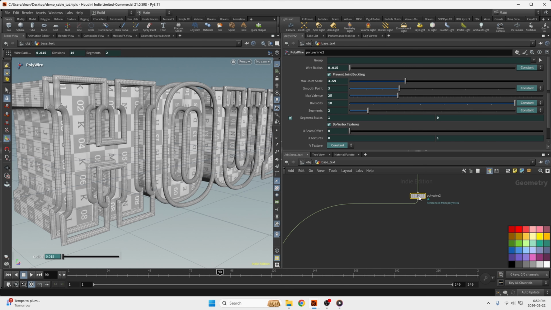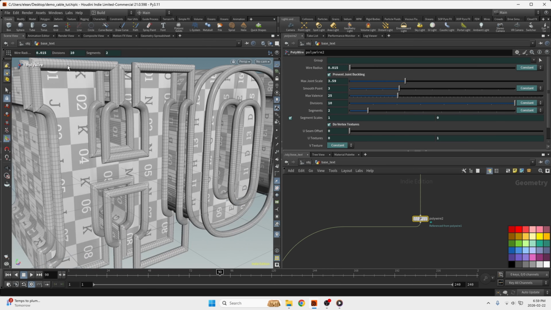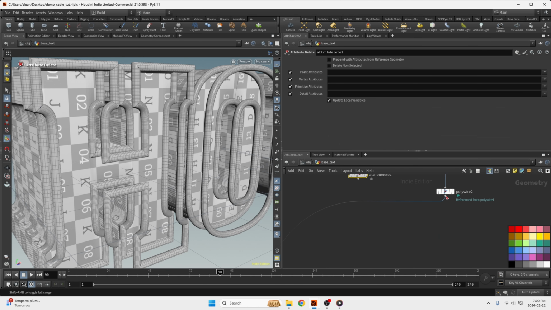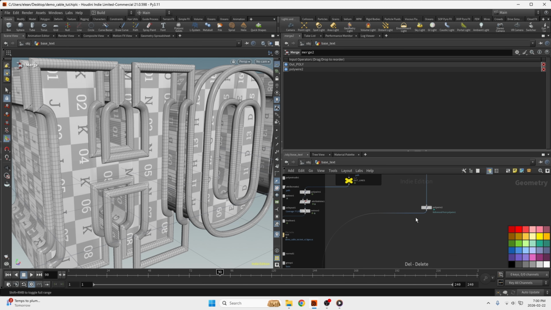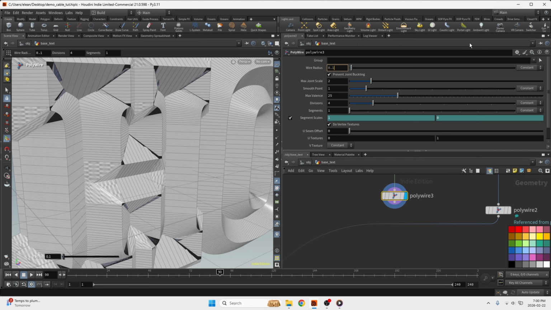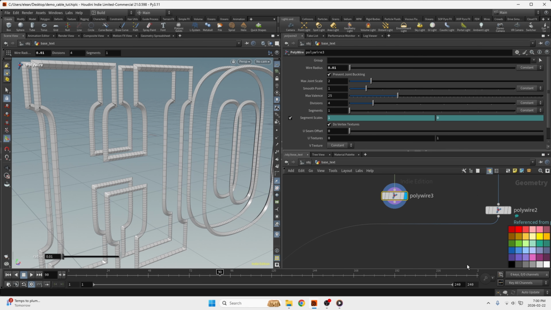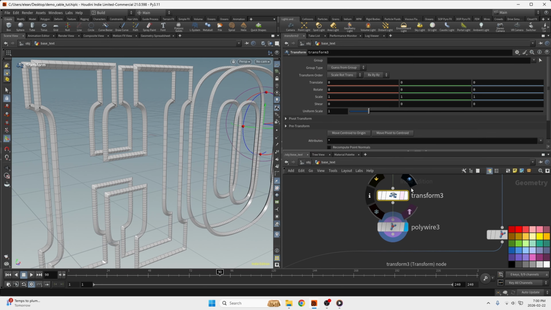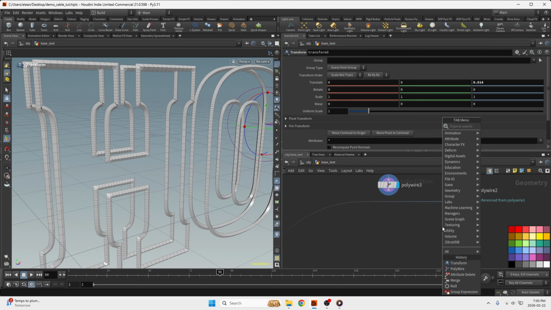And so now what we have to do is create that metal or beveling in this tube. So the way we're going to go about doing that is going to be a little bit sneaky. What we're going to do over here is attribute delete. So what we're going to do next is we're not going to attribute delete it. We are going to do another polywire connected to our base over here. This one's going to be a little bit different. So we're going to do 0.01. Make this look a little bit chonky, it doesn't matter. We're going to go over here, put a transform. Transform this ever so slightly outwards, so 0.14. And we're going to Boolean this.